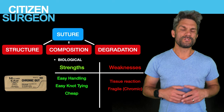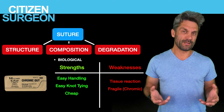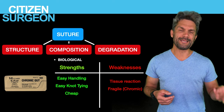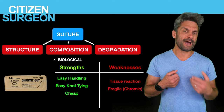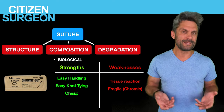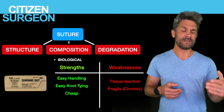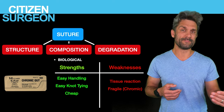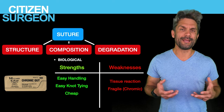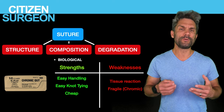When we look at biologic sutures, there are three major ones. Silk: the strengths are it's super cheap, really easy to tie, really easy to handle. If you're practicing your knot tying, you're probably tying with silk — cheap and easy. Now, the weaknesses include the other biologic types, like chromic catgut or fast-absorbing catgut, which are really fragile. Tying 5-0 fast-absorbing gut breaks really easily, so you have to be very gentle.